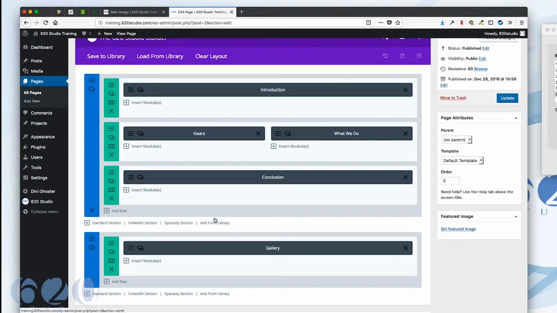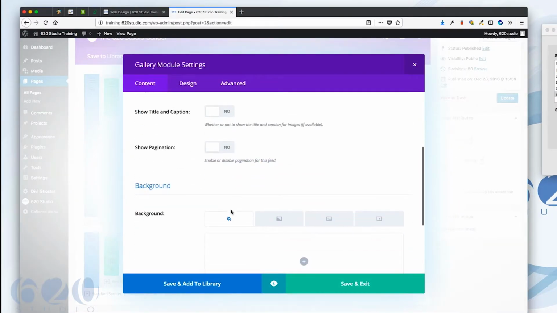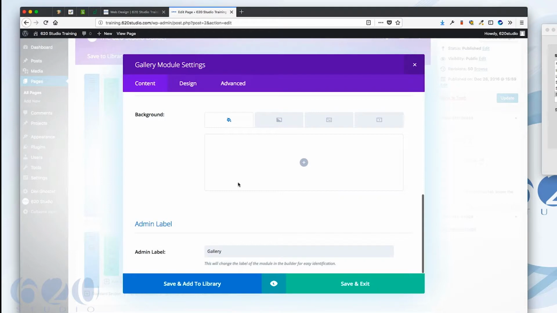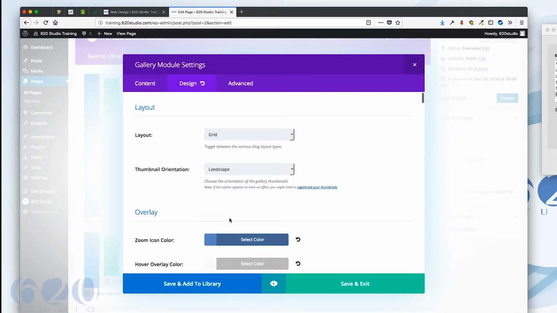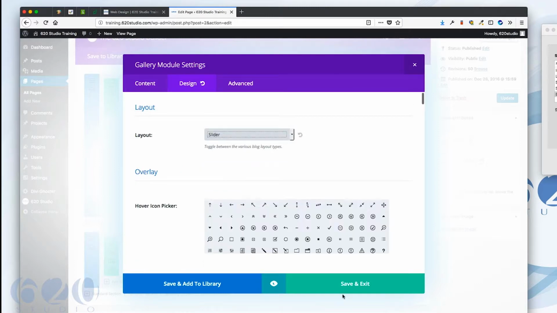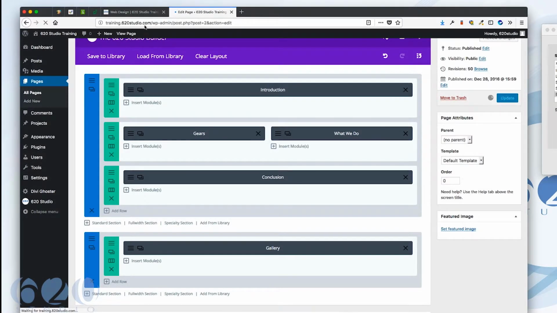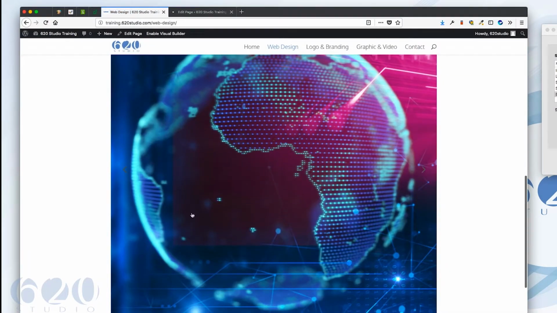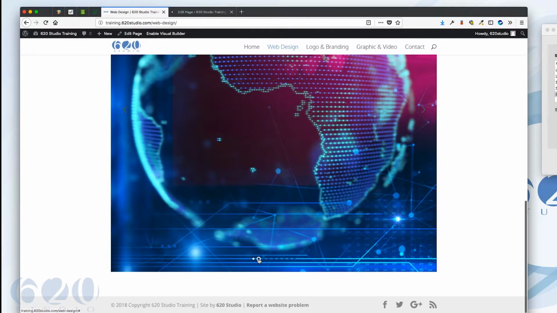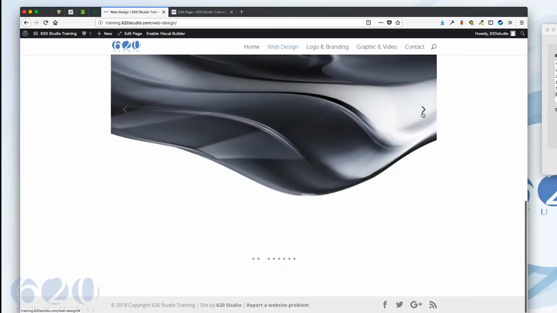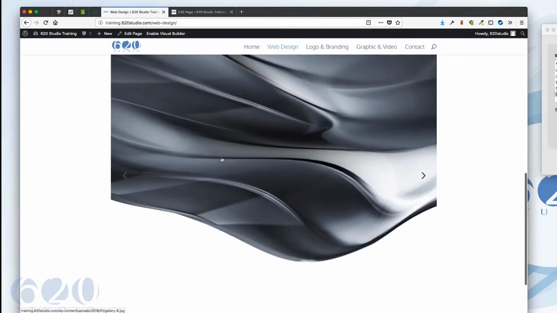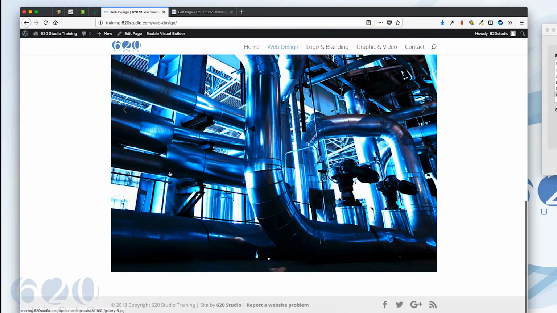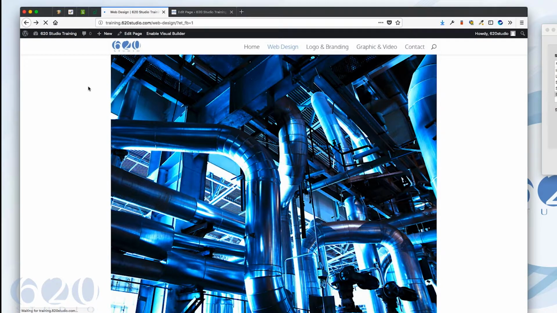Also, some of the other elements that you can see that we can change, like the background color. Under design, you have quite a few options here. For instance, the layout. Right now we have it in a grid format. If you change it to a slider, it changes from multiple images across to one single slider, which has pagination at the bottom and also the arrows left and right. So they don't necessarily have to click on them anymore. Now they can actually go back and forth and see them kind of in larger format.